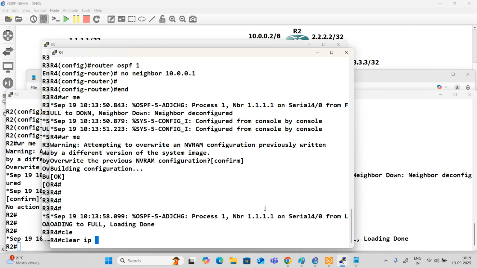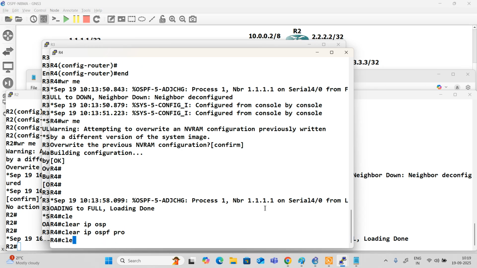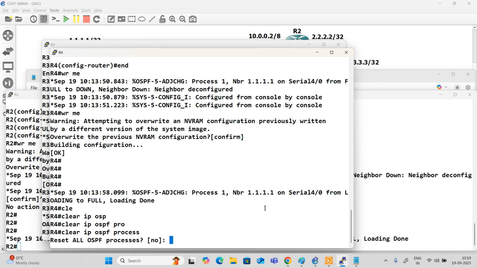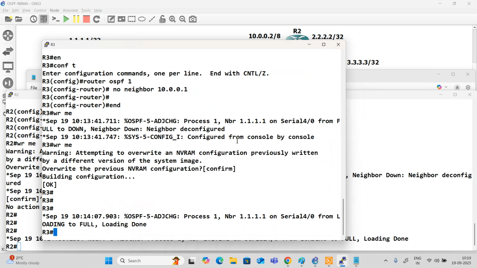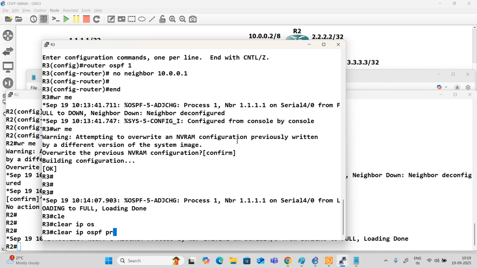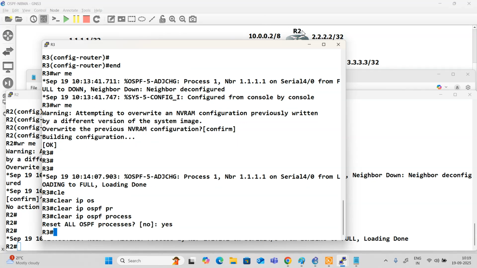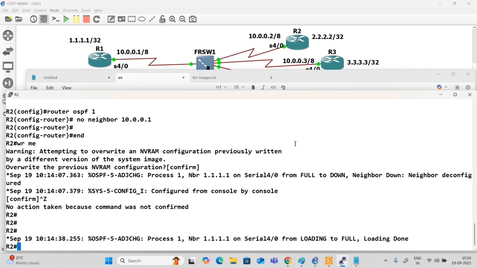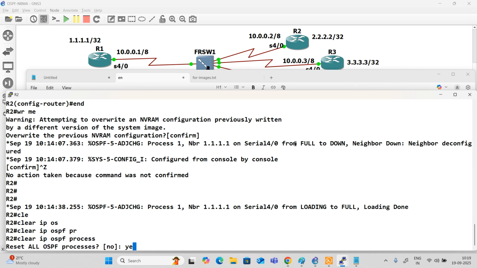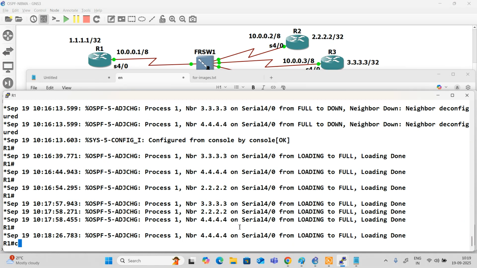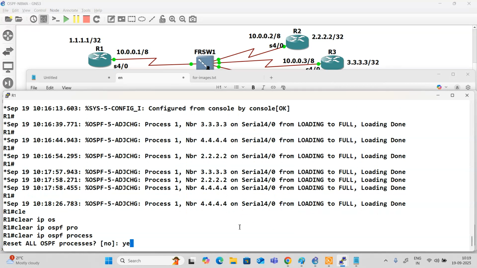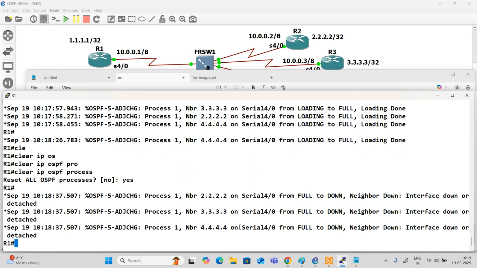I'll clear IP OSPF process. Okay, this neighbor should not come up again.